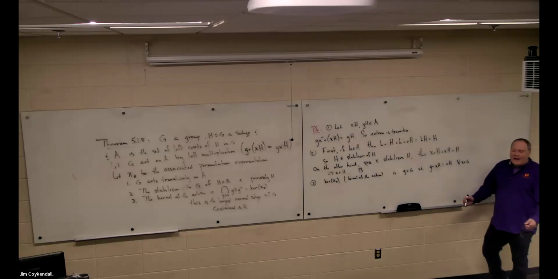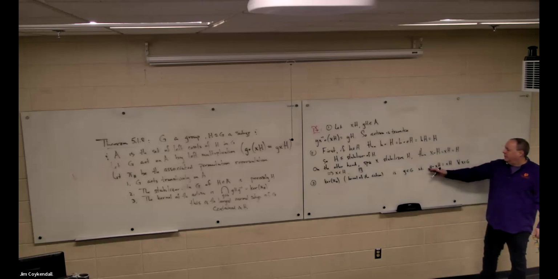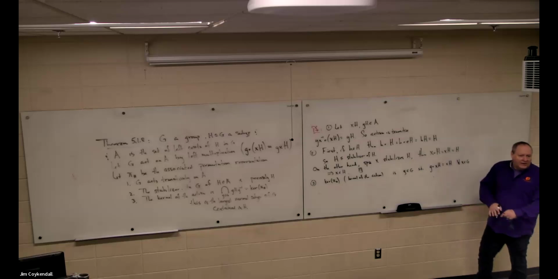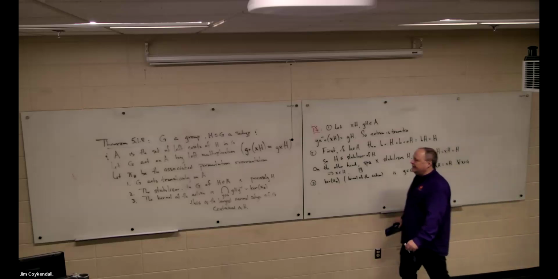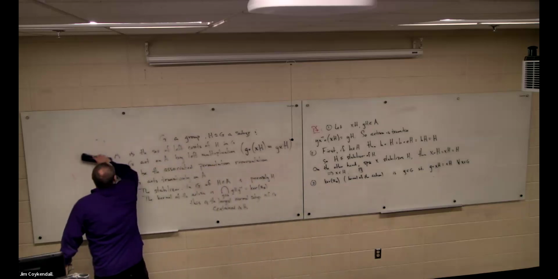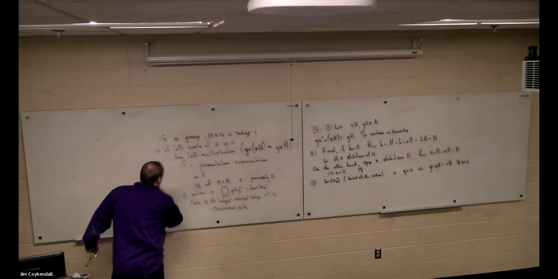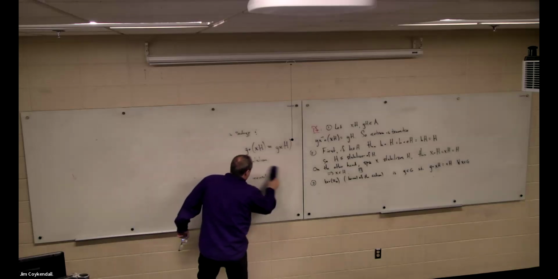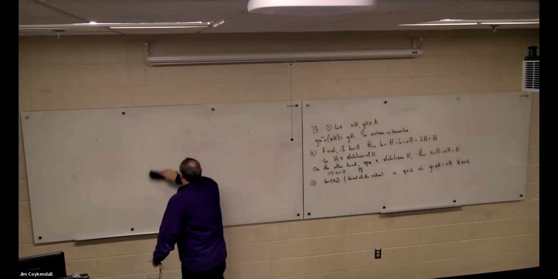What it means to be in the kernel of the action is that it leaves everything alone. So when it acts on any left coset, it doesn't do anything to it, right? One thing that I know for sure is that the identity is in the kernel of the action. So let me actually show that it's that crazy intersection that we had up here.